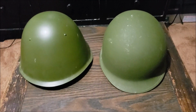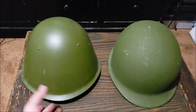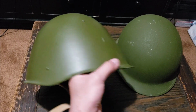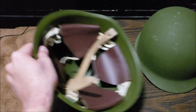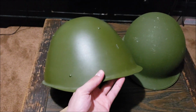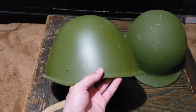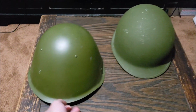Now, last but not least, we do have an M1 helmet, Vietnam era, and an SSh-68, which is Soviet, Russian, and this design has been used for quite a while. This is like the PASGT of the Russians, but they don't use it anymore, though they did use it in the 90s and the Soviet times, and a bit in the post-war era. I believe there are a few countries still using them. These helmets are donated by the Russian government, which is pretty rad. But at the end of the day, it's just a steel pot. Any bullet will go through it, but as you can see, it has that T-34 effect where it slants. Despite that, I doubt it'll stop a bullet. Of course, these helmets are mainly to protect the head from shrapnel and all that other good stuff.